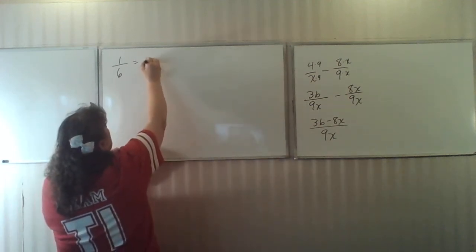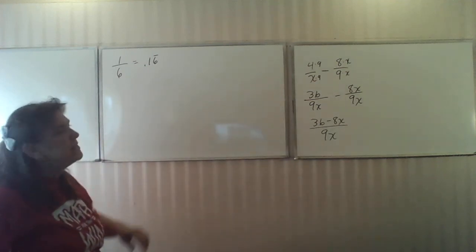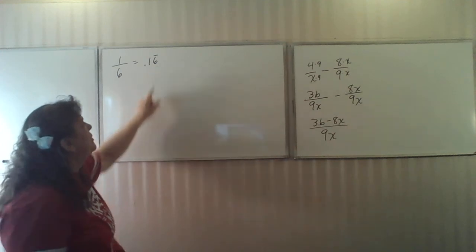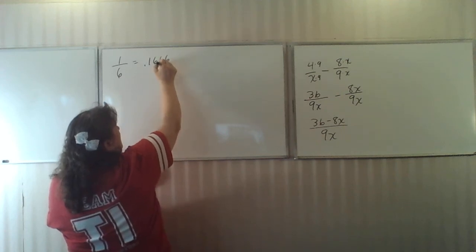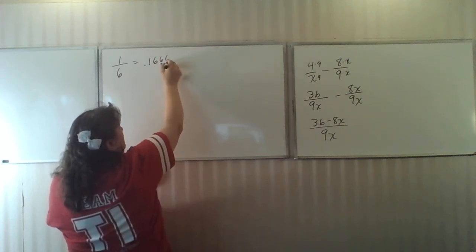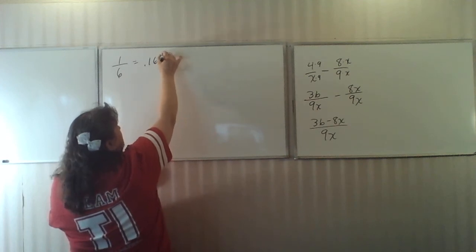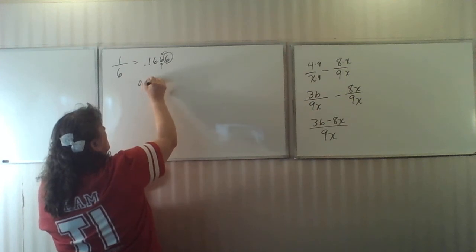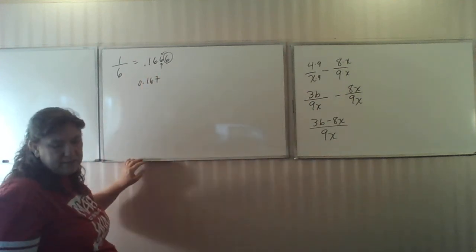0.16666. And they put a little line above that because it means that 6 goes on and on. But I want you to round these to the nearest thousandths. So we're going to look at 4 decimal places because we want to keep this one. It's more than 5. So it's going to make this go up. So this is going to equal 0.167. 3 places is your thousandths place.